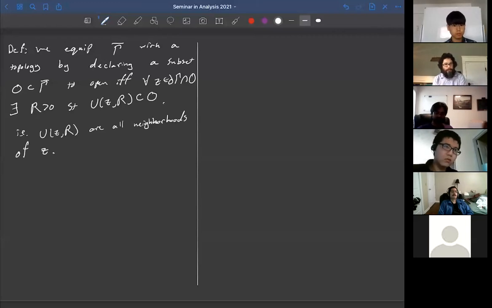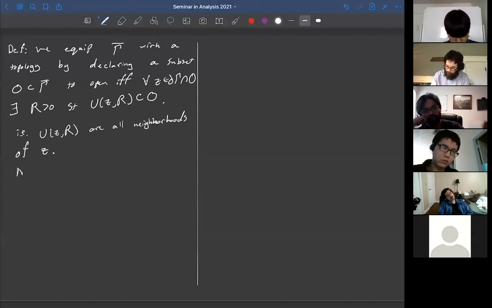And yeah, so then of course this gives you a definition of an open set, and then you have to check that this actually defines the topology by showing that unions of open sets are open, and that the intersection of finitely many open sets is again open. And these are all trivialities from the previous lemma. So this is very easy. So this gives a topology on gamma bar.